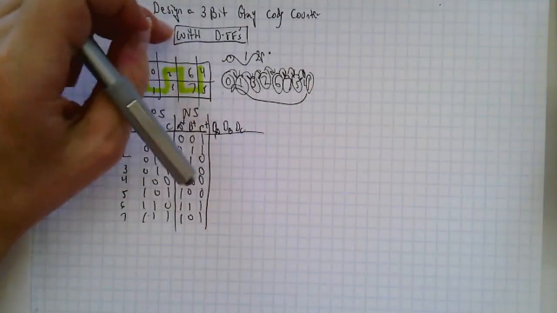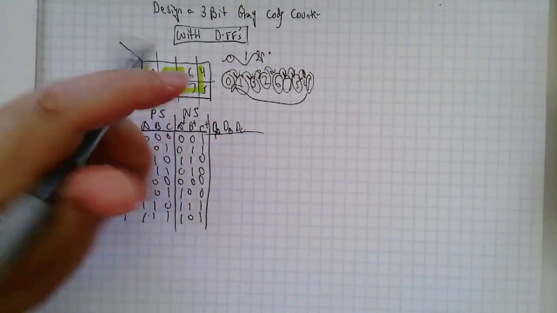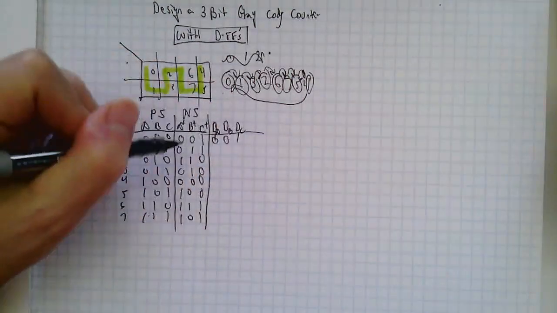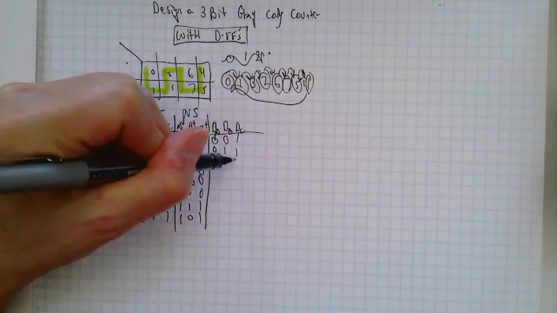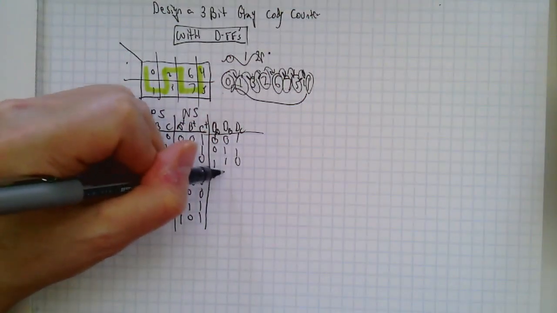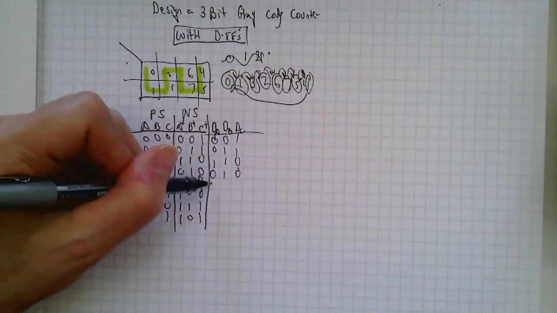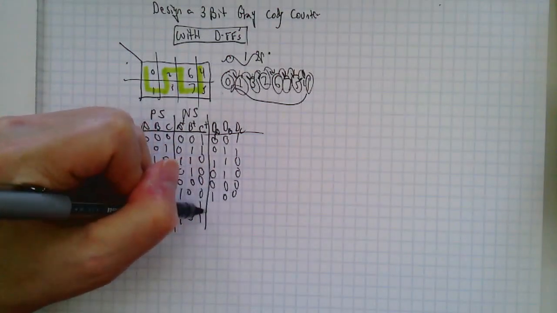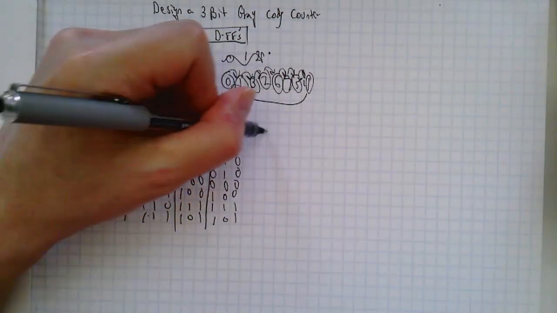And I know if I want a D flip-flop to be a 0, the input should be 0. If I want it to be a 1, the input should be a 1. So I copy this. I know what you're thinking. Why should I have to copy this? Well, not every time will the flip-flop be a D flip-flop. Got to go through the steps. Now I can do the circuit.